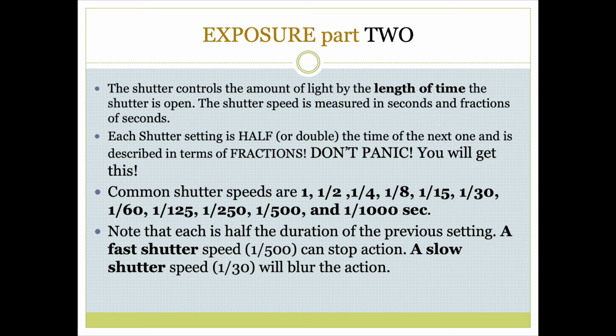And so what that means is that 1/2 is actually half of 1 second. So literally going from left towards the right, if we were to write these all in a row, we are cutting our time in half, almost quite literally. So half is half of 1 second, a quarter is half of a half, an eighth is half of a quarter. And then instead of going to a 16th, we get to a 15th of a second, and 1/30th of a second is half of 1/15th.